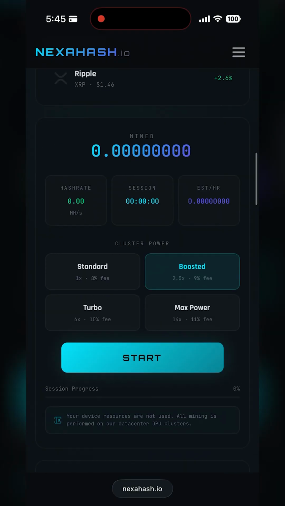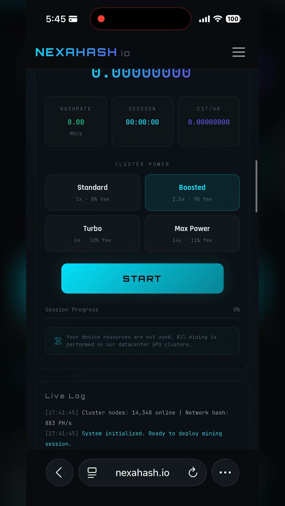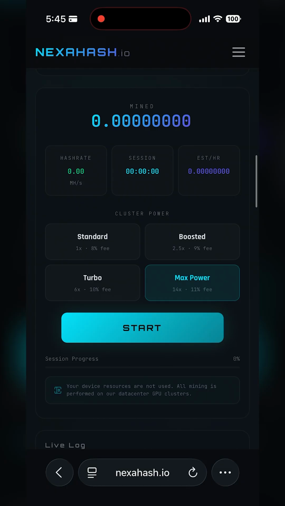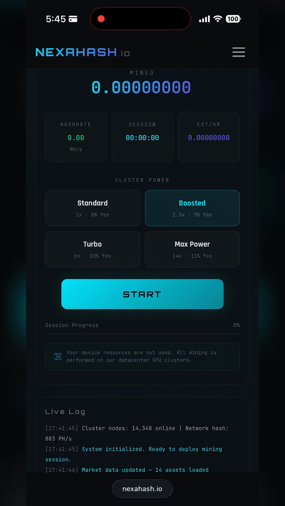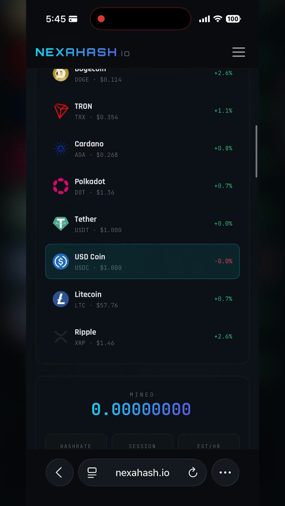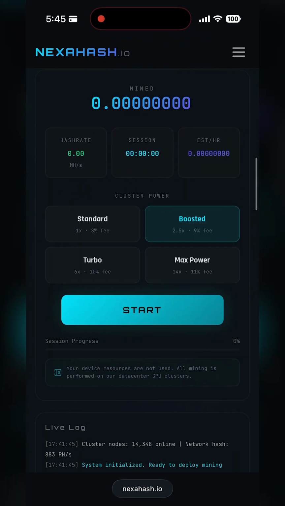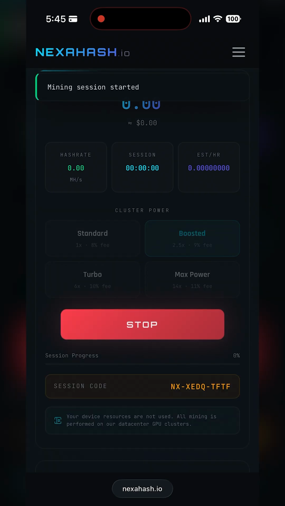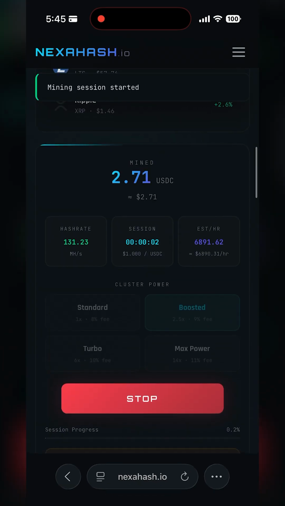Token is in, moving over to the power configuration. So this is where I'm defining the intensity of the session, the overall operational load across the run, and the reason this warrants actual thought rather than just clicking through it is that whatever I configure here feeds directly into the fee percentage at the end. So it's a genuine cost efficiency decision. All right, pressing start. Good, session is launched.